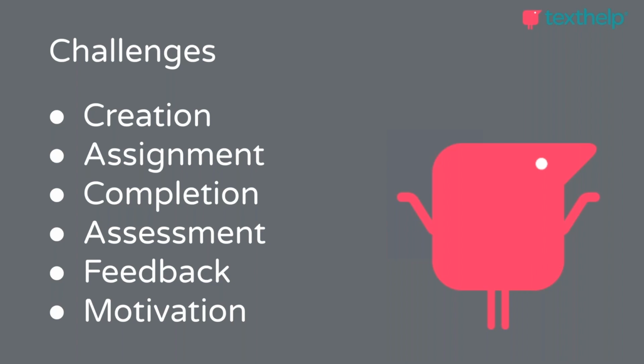So we need creation. We need assignment. So we need the ability to take the content we've created, get it out to our students, and of course many of you are doing that through Google Classroom and things like Microsoft Teams, but we need to be able to do that quickly, and we need to be able to do it easily. We need completion. So if we're at a point where we're providing content to our students, how do we get our students to complete that?